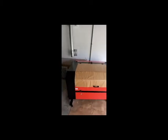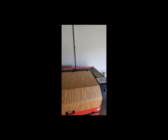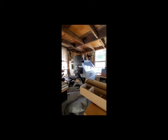But for now, I'll probably just shoot the exhaust out the garage door. It's not the ideal situation, but I just want to make sure everything is going to work the way it should, and then I can figure out where to put it in its permanent location. I have plenty of outside access, windows and doors, and I have 2 windows on this side, so I know some guys put it right through the wall like a dryer vent. I'm not sure if that's an option for me, but we'll have to figure that one out as well.